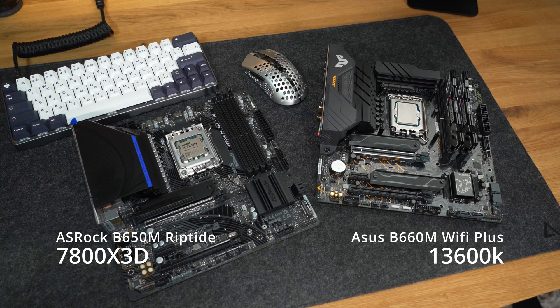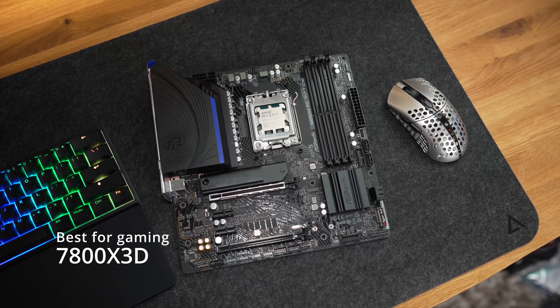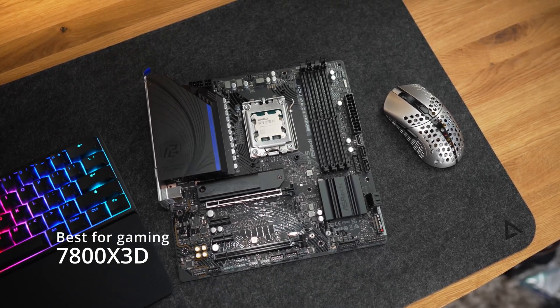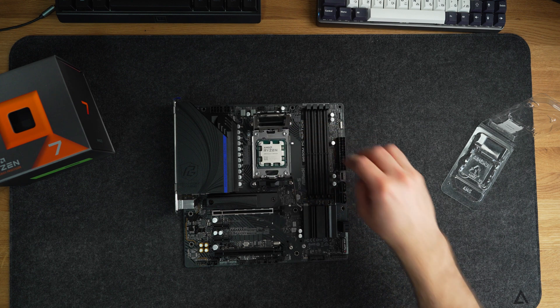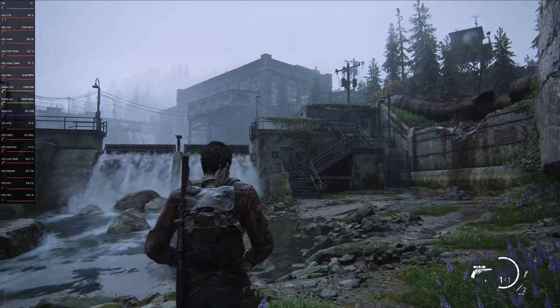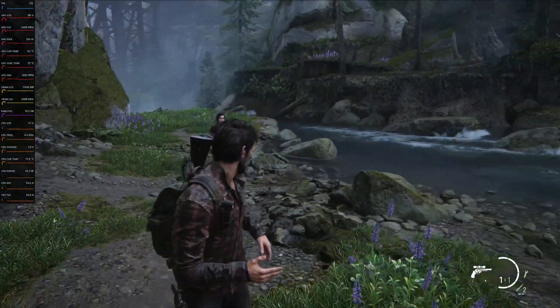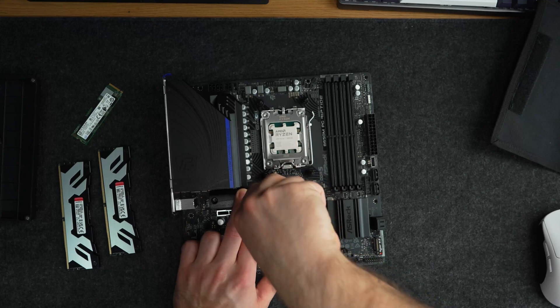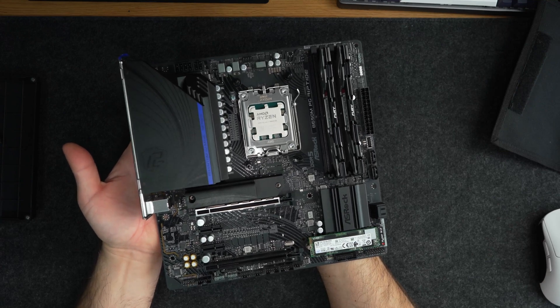So in conclusion, which one is better? If you want the fastest gaming CPU, the 7800X3D is the way to go. But the 13600K and 13700K are also very good in gaming and better for multi-threaded applications and productive work. Intel would still be my choice if gaming is secondary and video editing or productive work — especially with Adobe apps — is your main focus. In the end I decided to keep the AMD. Gaming is my main use, and for the productive work I do, mainly video editing, I couldn't tell the difference. Video editing on the AMD for me was equally smooth as on the Intel. I also like the AM5 platform — it is very new and will be supported for the next couple of years, so future upgrades are possible and easier.